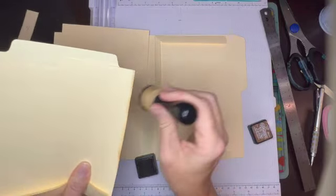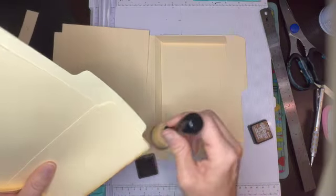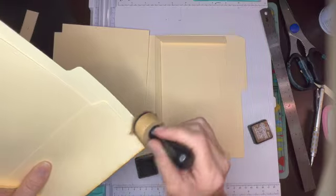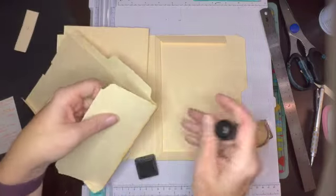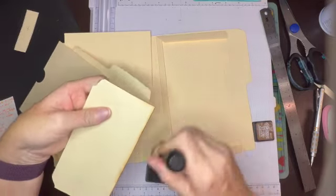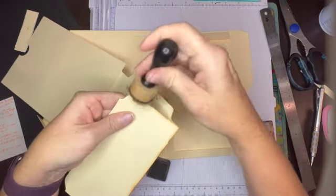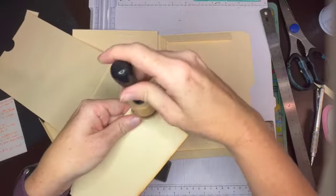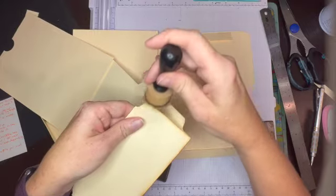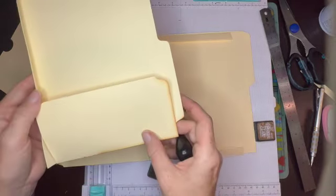This is a very time-consuming and tedious process, but it really adds that extra, it just makes it look really nice whenever it's all finished. It just finishes it off very nicely. And it depends on the paper that you're going to use to decorate it too. Like if I was going to do a colorful book with rainbow designs and stuff, then I would probably use a colorful ink pad. I wouldn't use this aged distressed ink, but I would still do something to the edges.